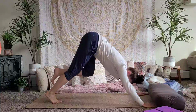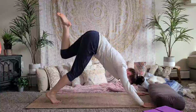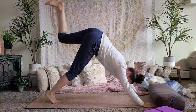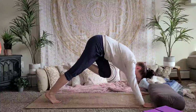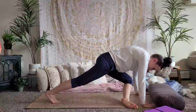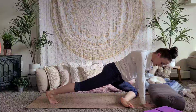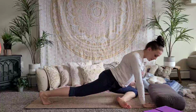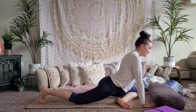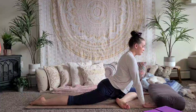Now putting that weight in your right foot for balance. Bring your left foot up and out. Bend your leg, drawing your knee towards your face, rounding in your spine, bringing that left leg forward till you're ready to place it on the ground in front of you, and then gently placing your back leg on the ground as well.